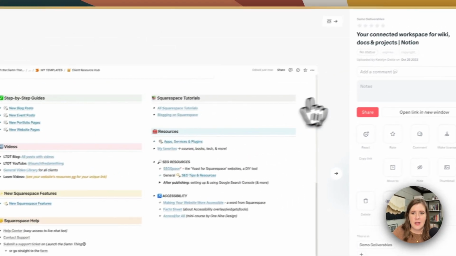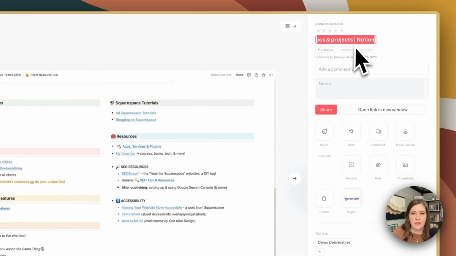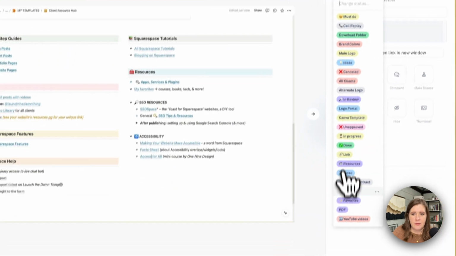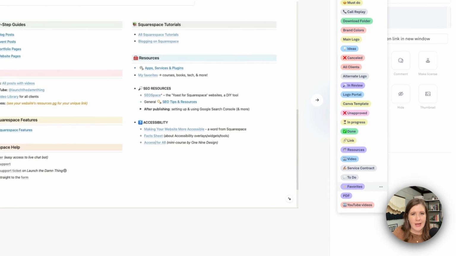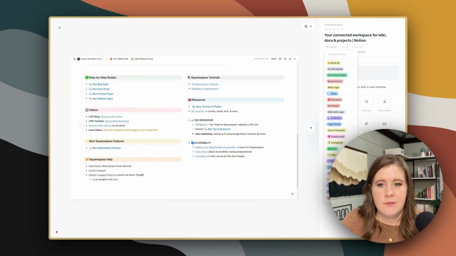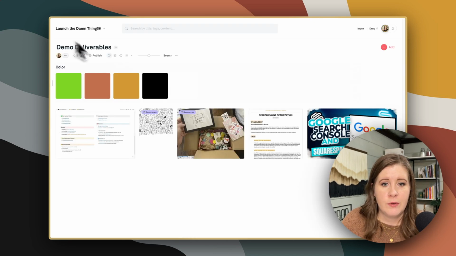So there's obviously a little area up here for you to rename the file. You can also give it a status. I have several statuses that are more like topic or category. So if it's a Canva template, I'll tag it with the status of Canva template so that there's a yellow label on there that says Canva template. If it's a video, I'll use that. If it's a resource or a file, I'll use that. So you can kind of decide what that might look like for you.